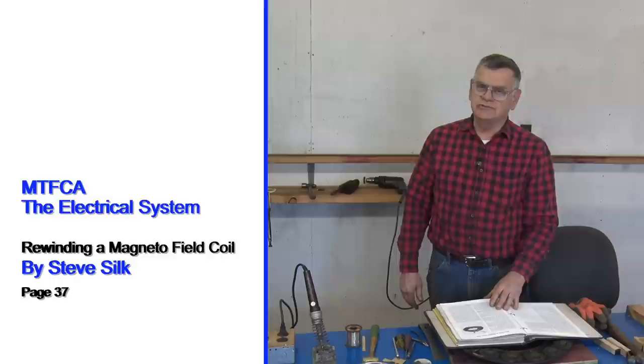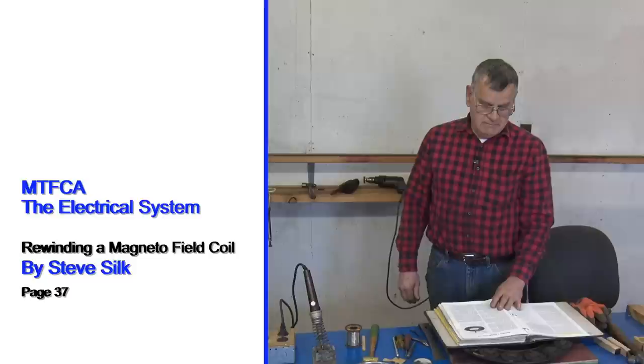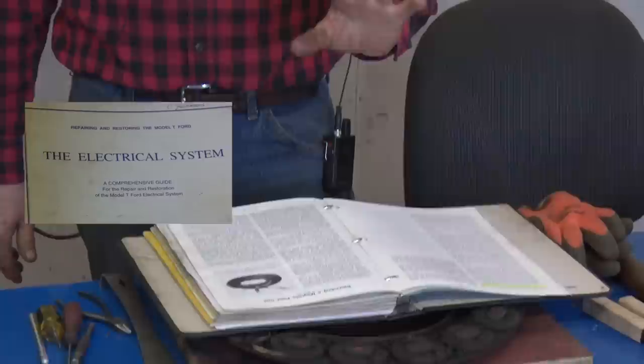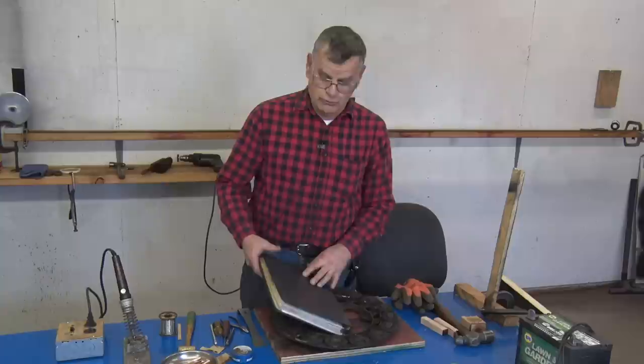Okay. What we're going to do today is just run through the process that I use to rebuild these magneto field coils, but I'm going to give credit to Steve Silk that printed the article in the Model T Ford Club book on the electrical system for the T. Everything I'm doing today, you can reference it out of this book, and I suggest you get the book because reading it is going to make what I do make sense. So, credit where it's due.